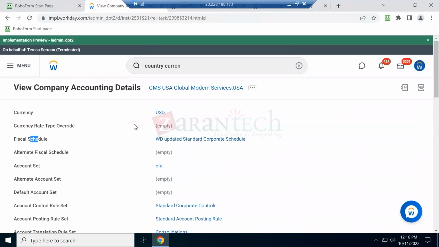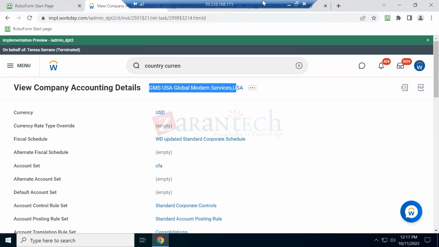So now you can see that the 4 C's are available: one is currency, the other one is account set, and the third one is fiscal schedule. That is the mandatory part that you need to assign: 1, 2, 3. The 4th C is by default there, so you don't need to update it. Workday is not covering this on the front end, but it is an automatically built-in process that lets you set up accrual or cash transactions within one ledger easily. Okay, so this is the accounting detail that we have for my company GMS USA.